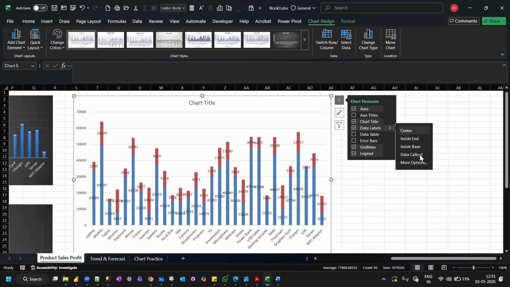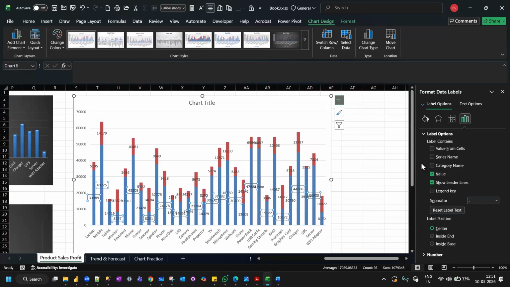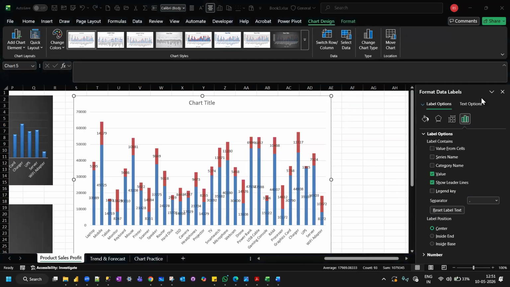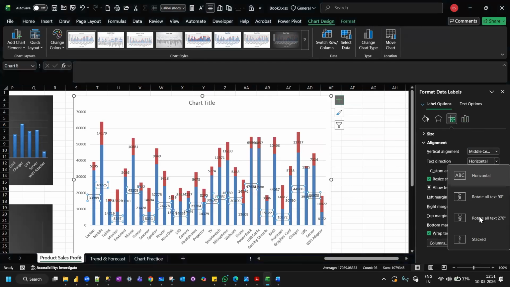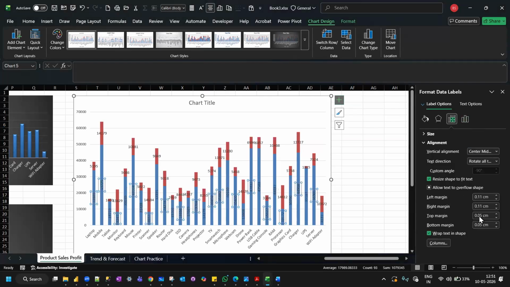Same thing, go to data label, more options, and we have to choose alignment. Okay, and it has to be 270 degree. You have to do it for both. Fine.